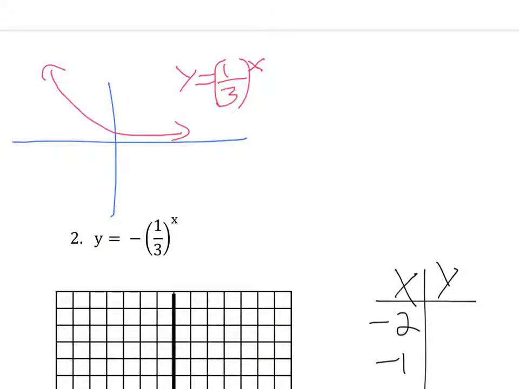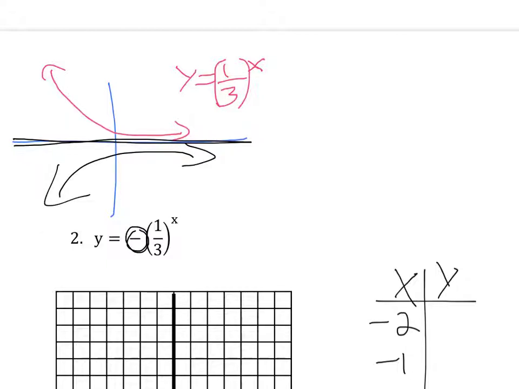All right, for this example right here, we're going to graph the exponential, but we're going to put a negative in front. And so we're going to graph this one, y equals negative 1/3 to the x, but I'm going to compare it to y equals 1/3 to the x. You can see I have that graphed in the red. And what's going to happen is this graph is going to flip over the x-axis, and it's going to look like this, just because I have this negative in front.